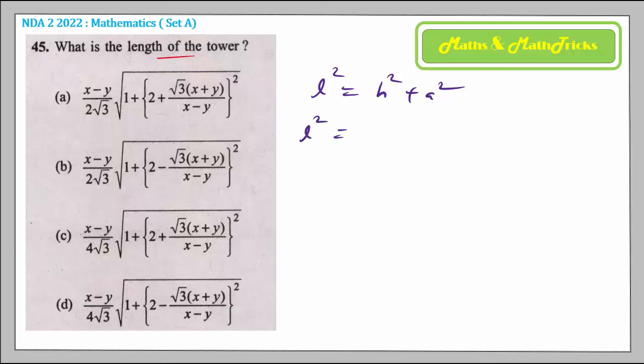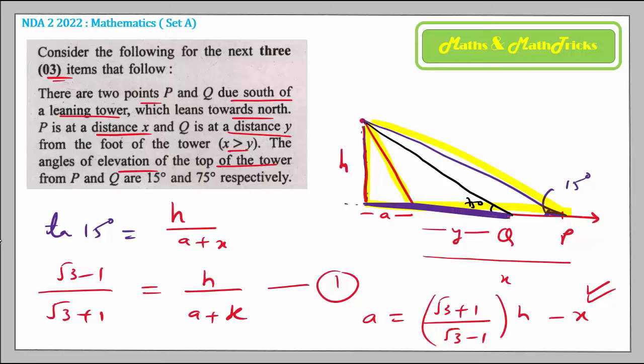Now the value of a we have in terms of x and y. Okay, you can use one of the previous equations you had calculated. See, you remember this. Here you have this value of a. So you can use this, root 3 plus 1 by root 3 minus 1, isn't it?